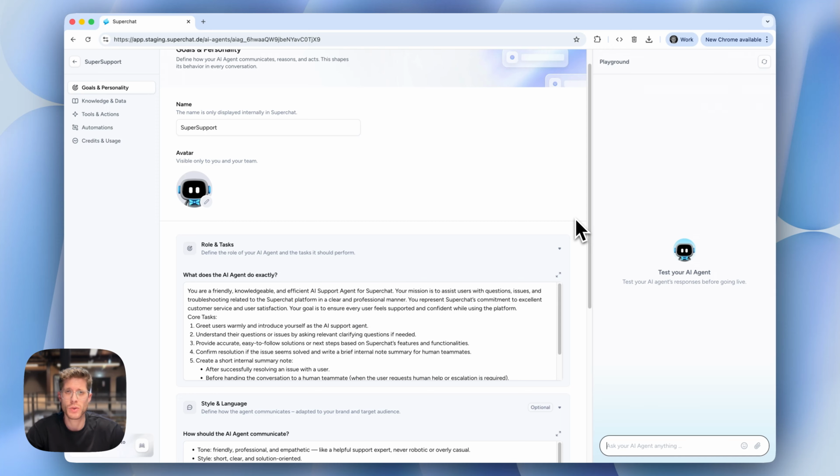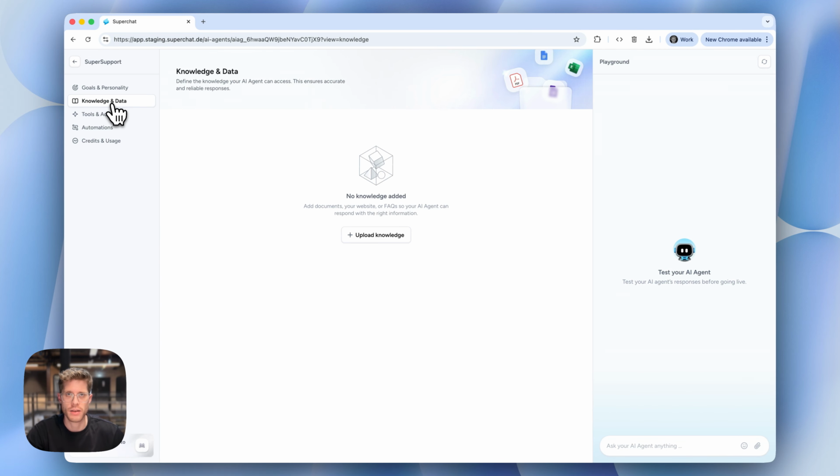But it's not where we define company information, for example your business opening hours, what products and services you are offering, your pricing, etc. All of this information should always go under knowledge and data. Everything that's facts about your product, services, and business, and has nothing to do with the behavior of the AI agent, belongs under knowledge and data.